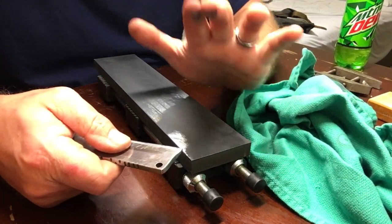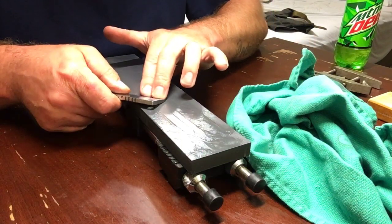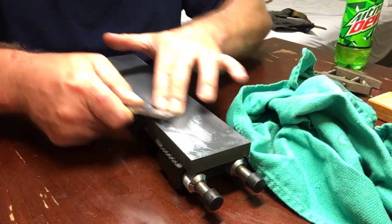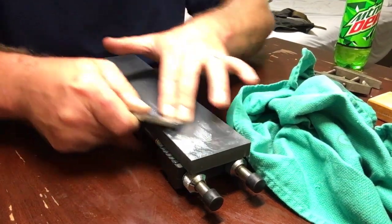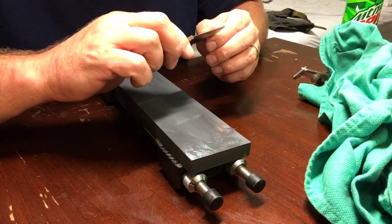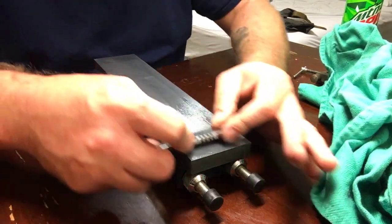Now guys, when I do this, you can see my fingers right there, slightly sitting on the stone, where I can feel that rock. If it happens to start rocking, I can immediately change it. Because this is not a Scandi or a convex. This is just a really, really big bevel.